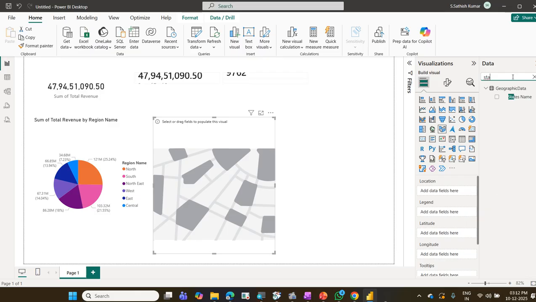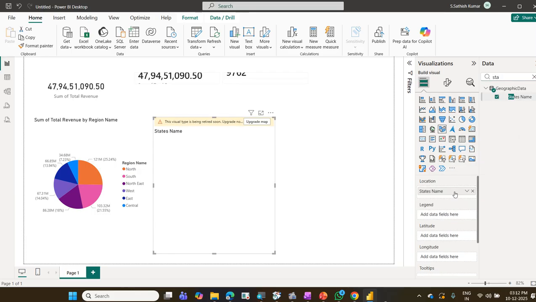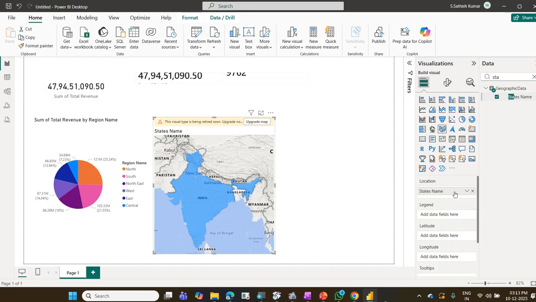Based on your values, based on your state name, it would have created a map here. So these are all the state names which we have on our data. When you look at the original data, you can see these are all the map states available. Tamil Nadu, Karnataka, Maharashtra, Rajasthan. Everything is displayed, but still it's not over.